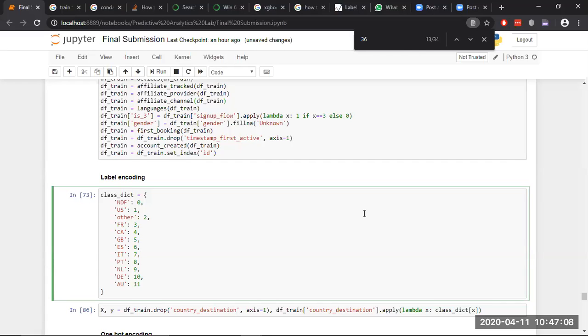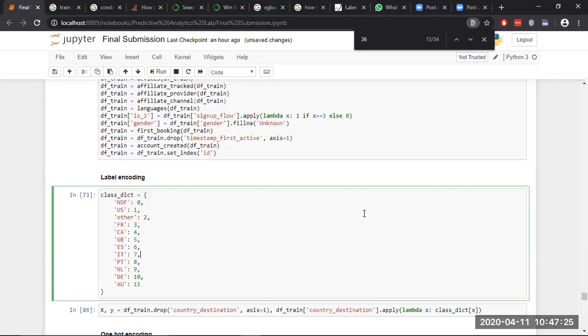One-hot encoding, however, is better because with label encoding, you give labels to the various categories, and machine learning is about history.